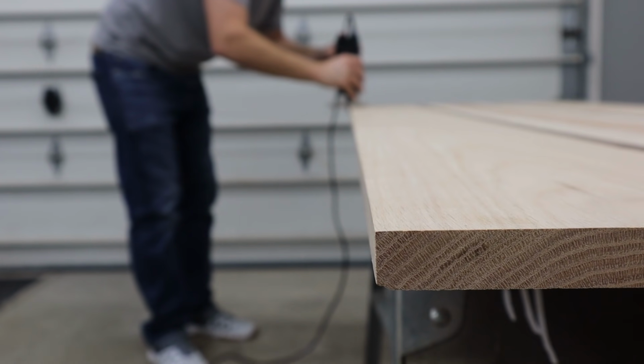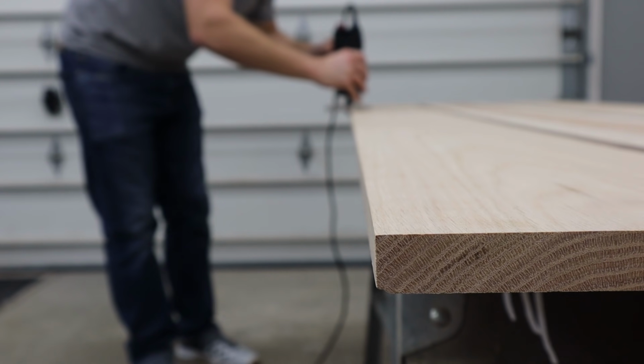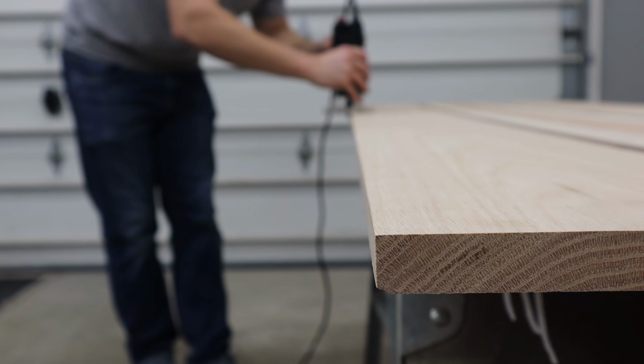For this desktop, I ended up going with something a little bit different. I did a 45-degree chamfer bevel on this one. Normally I just do a roundover, but I wanted to try something a little bit different.